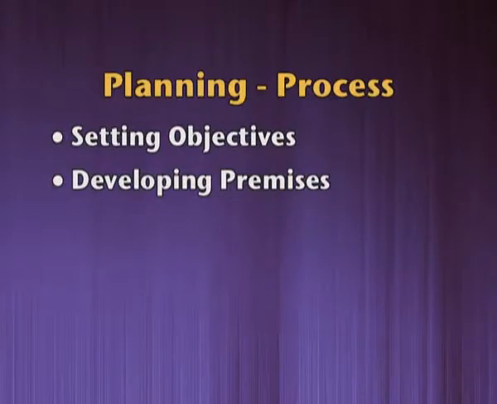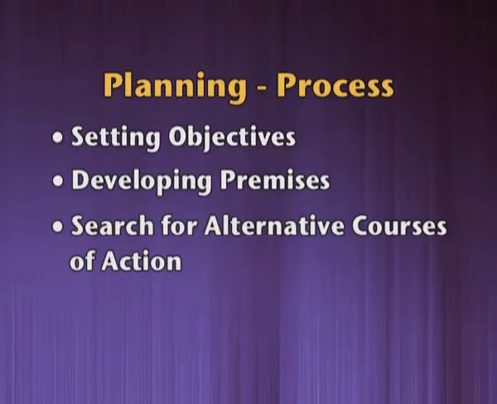At the third step, we have the search for alternative courses of action. Once the objectives are set, that our profit should be 30% as compared to 20% of the last year, now we have to look for the alternatives. What activities can be done so that our profit can be maximized? Let me take an example of the type of alternatives our organization will have.